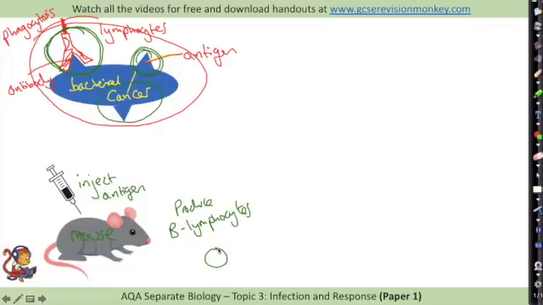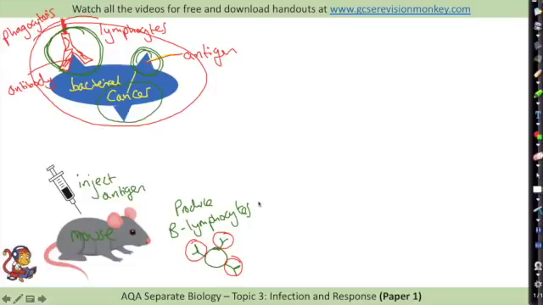So for example, here we can draw our B lymphocyte with our particular antibodies that it has produced, and these will match that antigen. Now, all the scientists wanted to do was harvest and take these antibodies off of here and collect them all up into a bottle so that it can be used to treat a patient that actually had the cancer. But the trouble was these B lymphocytes took ages to replicate. They're just not quick enough.